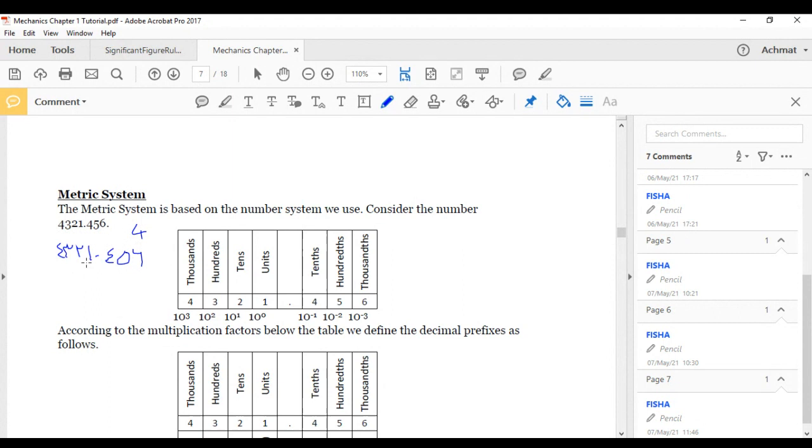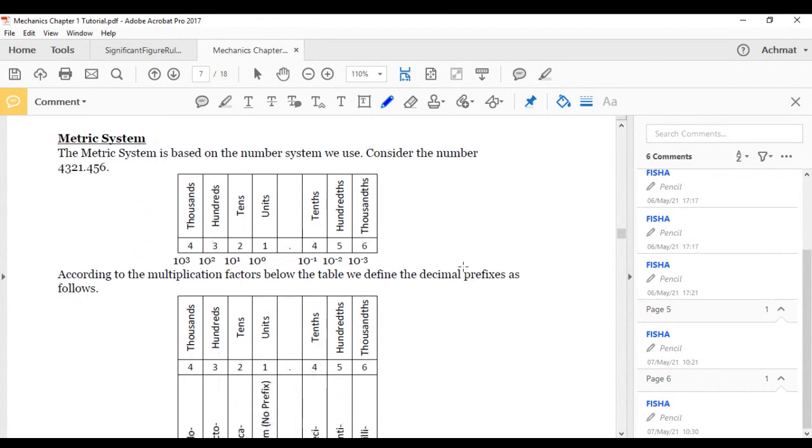And the beautiful thing about this system, and why we use it internationally now, is the fact that these are units, tens, hundreds, thousands. Can you see? Always a factor of 10. And that's why we call it the decimal. Deca means 10. So, decimal system. Let's just take that away, that's not so important.